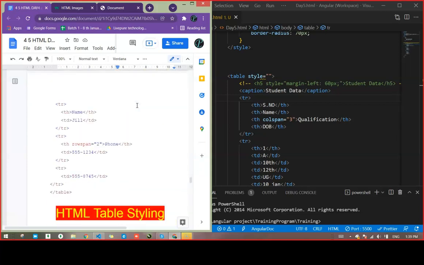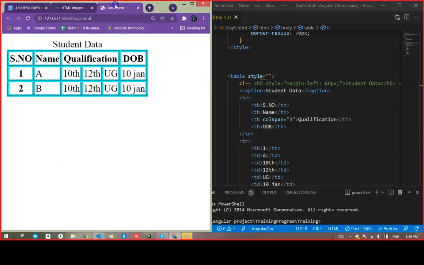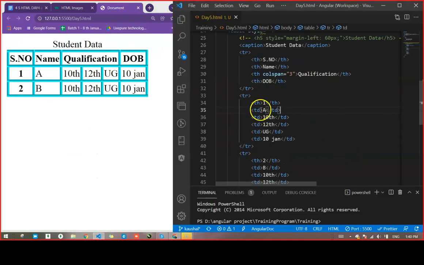What is the purpose of rowspan? So what we had written here, rowspan equal to 2. Just verify what will happen. Take it anywhere. Take it here also.